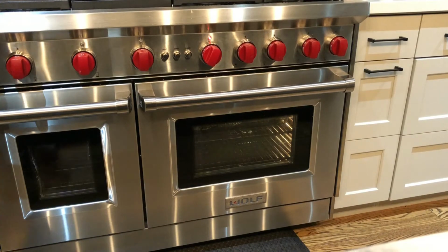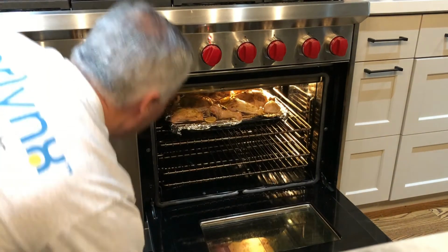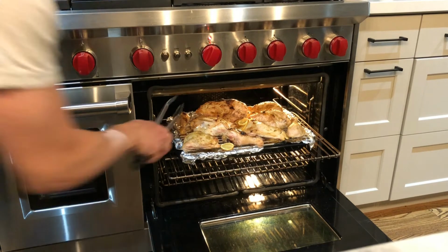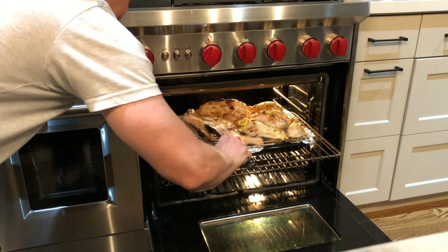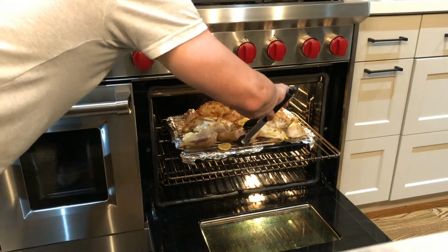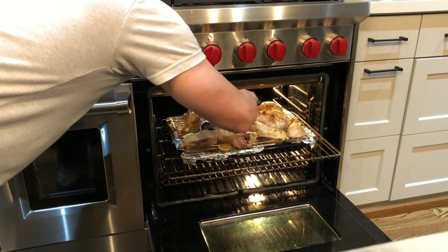All right, let's open our door and start flipping every single piece, and we'll broil that for another 2 to 5 minutes. Again, by checking the temperature, which I haven't shown you, it is up to temperature. It's about 160, 165, and that's just fine. The thighs and drumsticks you could leave in there a little bit longer if you want to. So we're going to flip all these pieces.